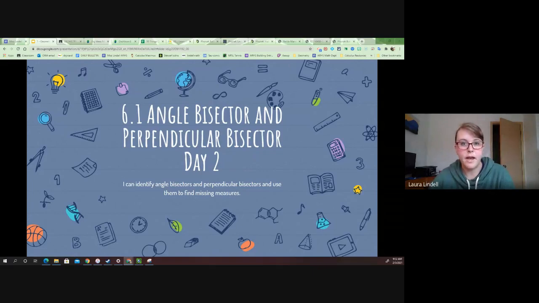Like problems like, do we have enough information in order to use this theorem? Because sometimes we get into the habit of going, oh, well, this problem set is about this theorem. I must be able to use it. But that's not always the case. So we want to make sure we take a look at that. So if you haven't already, go ahead and pull out whatever it is you're using to take notes, and let's get going.